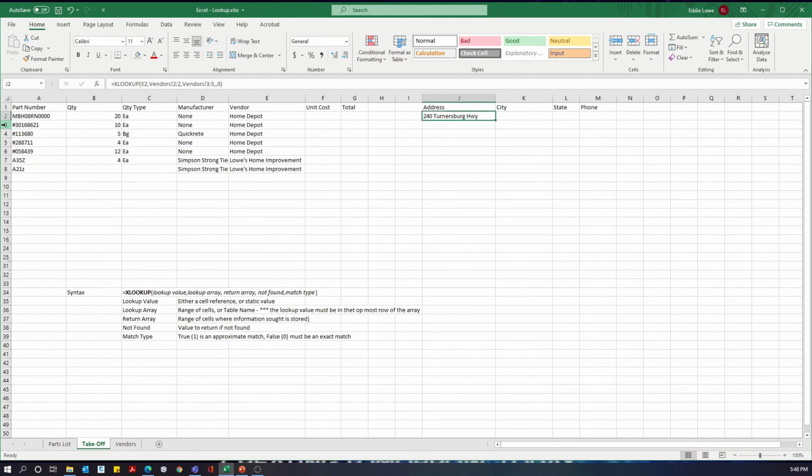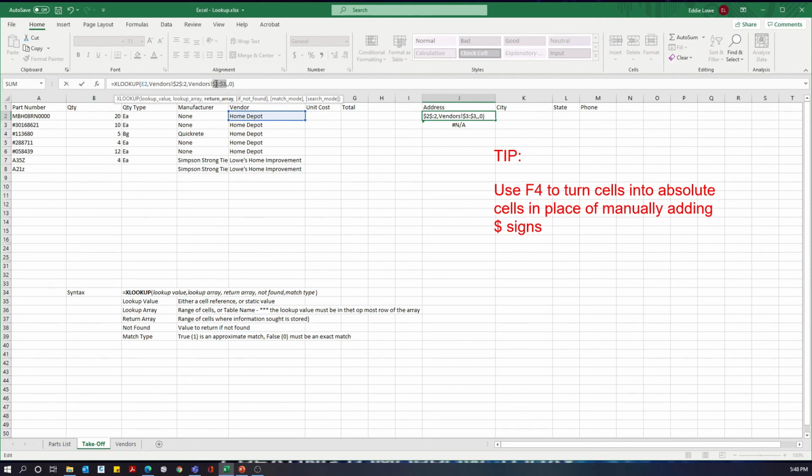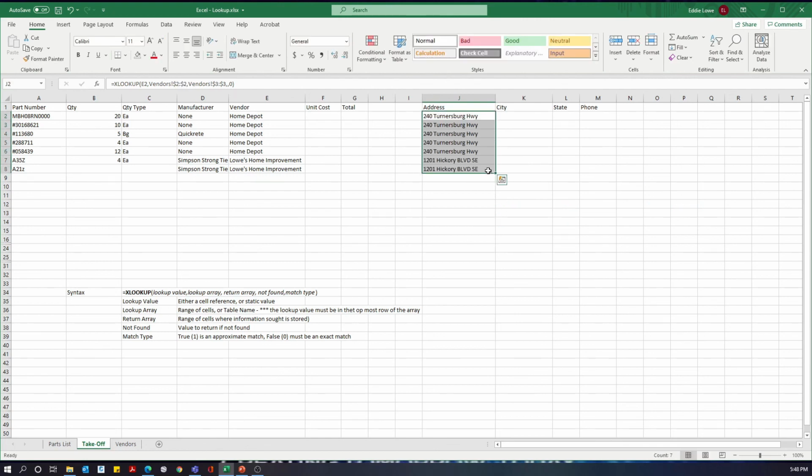Now, if you're doing it as an H, remember that you need to make sure that you're locking your values right here. So come in and make this an absolute value of putting that in. And you can also, if you want, come in and hit the F4 key with that highlighted, and it does it for you. So we hit the return. Oh, well, I guess we didn't lock our values up here on the vendors. So we come back up here, we add that, and now we should be able to easily fill that in.